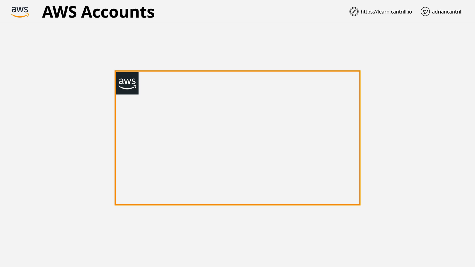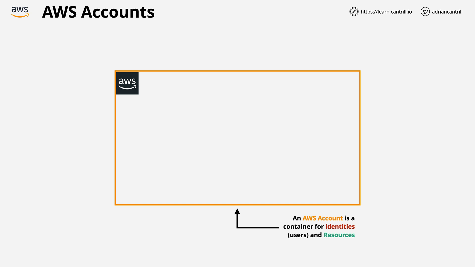This is an AWS account. When you're just starting with AWS, you might only create one of these. Bigger, more complex projects or businesses will generally use many AWS accounts, and in this course you're going to use multiple AWS accounts for the demo lessons. At a high level, an AWS account is a container for identities and AWS resources. Identities is the technically correct way of referring to things like users — the things which you use to log in to systems such as AWS. So an AWS account contains users which you log in with and resources which you provision inside of that account.